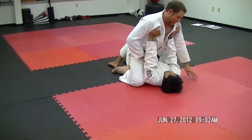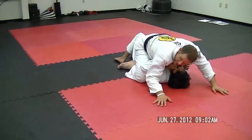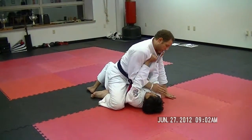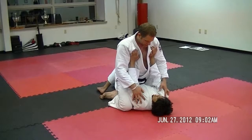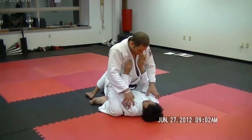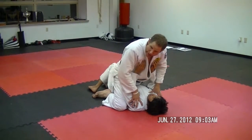And every time I swim, I get closer and I make him push me again. This is the equivalent of bench pressing the majority of my weight. And I swim. And after several repetitions of this, they're going to become tired, which weakens the arms and allows them to become more vulnerable to my straight arm lock attack. So this is a nice strategy.